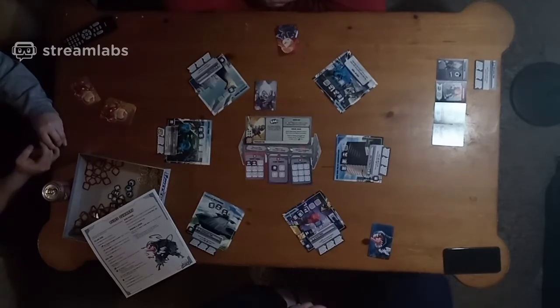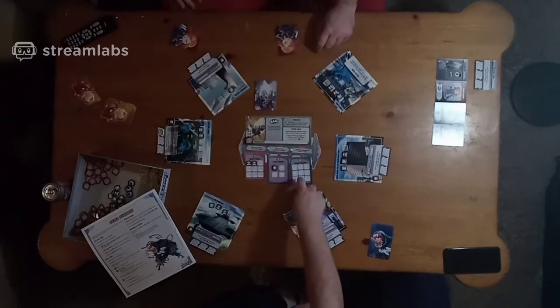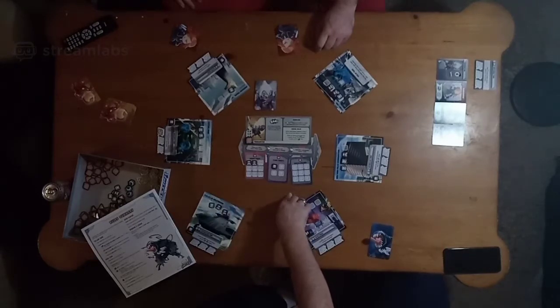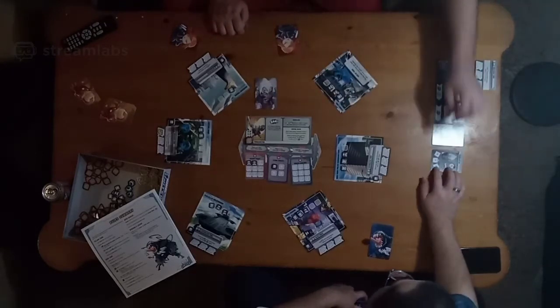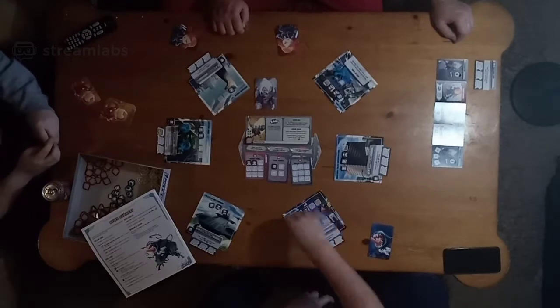Mm-hmm. So that is the... yep. These are the missions, right? Yeah. Okay. So soon, once one of these missions is completed, then the villain will have a turn every 2 hero turns. So go ahead, add to the timeline. Oh, he gets to move. He moves clockwise once. Yep.